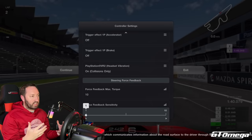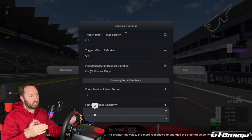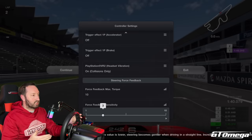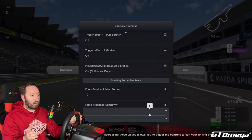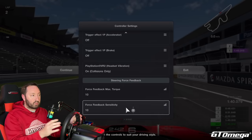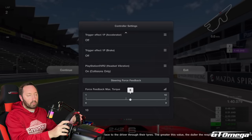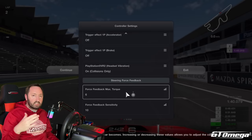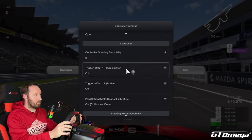Force feedback sensitivity is about the tightness of the steering wheel. In my previous video almost a year ago I recommended a quite low setting, and I think that's because I was clamped onto a desk. Using a solid rig like the GT Omega classic wheel stand allows you to use higher force feedback settings and lets the car feed back what it's actually doing. My recommendation is to go and test it yourself. I personally will be using force feedback sensitivity 10. For max torque, 10 felt like too much — I think I'll be playing with numbers in the 5 to 7 region, up from the 4 I've been using.